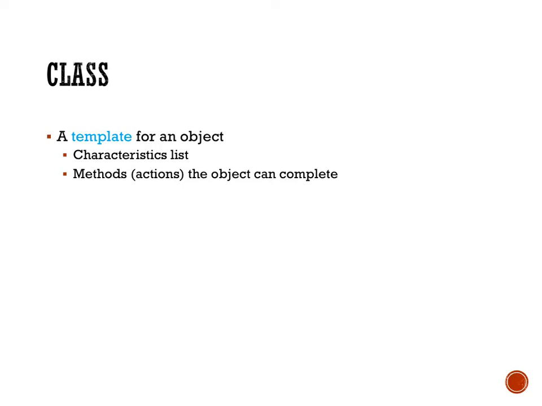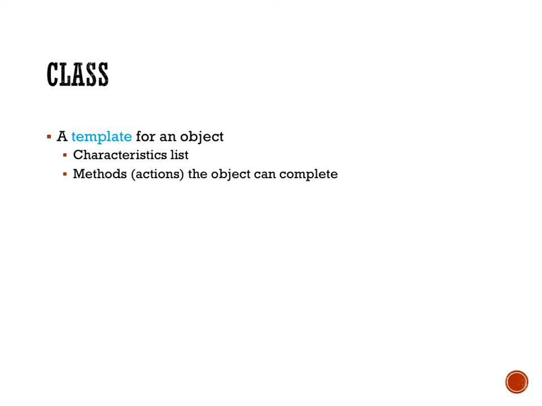All right, so first we're going to dive in and look at what a class actually is. So a class is actually a template for an object. So there is actually a class for every single object that you come into contact with. And what this class contains is a guideline for the characteristics that each object created from this class should contain. So, for example, every time you create a color object, you are accessing the color class and you're looking at the characteristics that a color object should contain. And you know that it should contain a red, green, and blue intensity value.